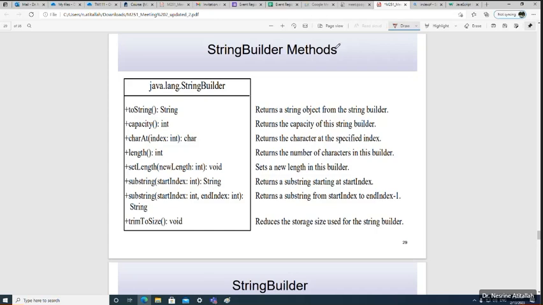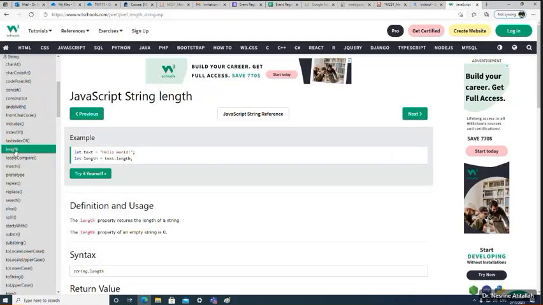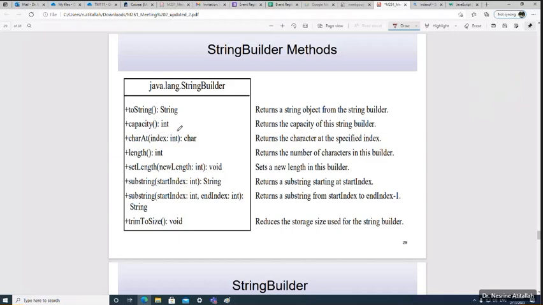So now, what are the methods for these classes? As we have looked at the methods for the string, we have length, indexOf, lastIndexOf, charAt, split, and so on. We also have here in the StringBuilder toString, which will return the string object from the StringBuilder. The capacity will return the capacity of this StringBuilder. The charAt will return the character at the specified index.